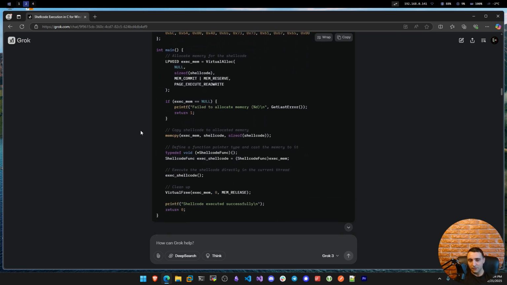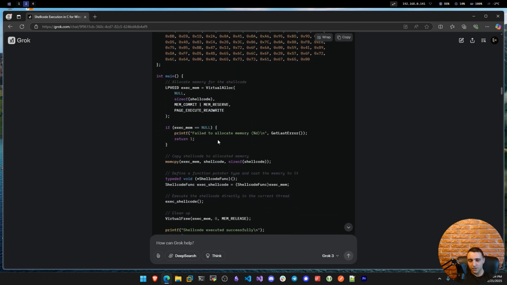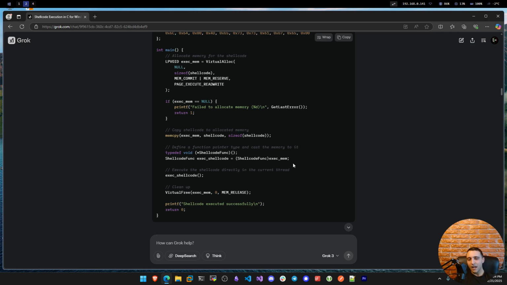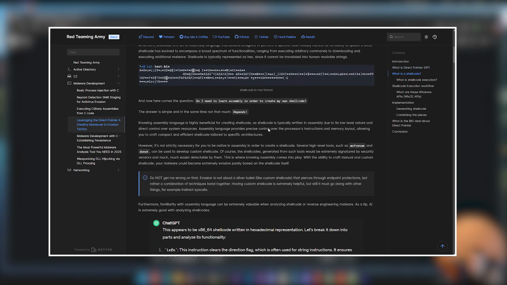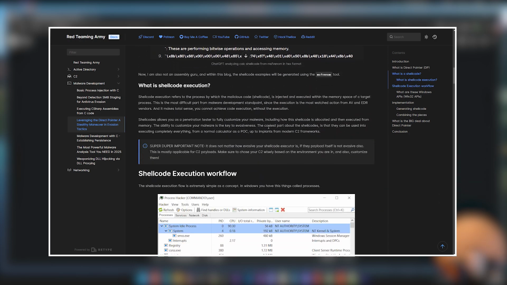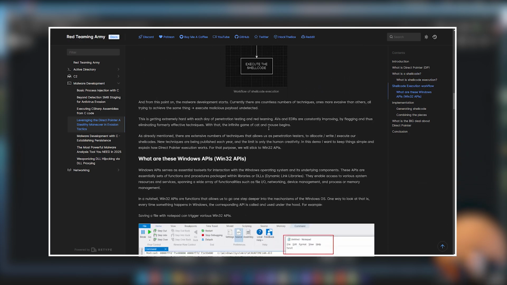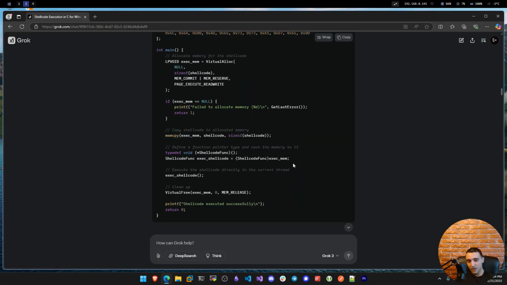And now this answer actually satisfied me, because in this case, all the rest of the code is exactly the same, but this time it used a direct function pointer. I've already written a blog post about this technique, which is super amazing, and if you want, you can check the link in the description and read the blog post about these techniques. Essentially, we have a pointer, and we point that pointer to the beginning of the shellcode, which we now treat as a function. For now, I can say it's the most evasive way to execute your shellcode, because I think it's super, super hard to trace.